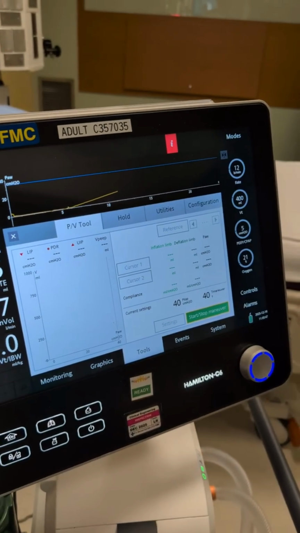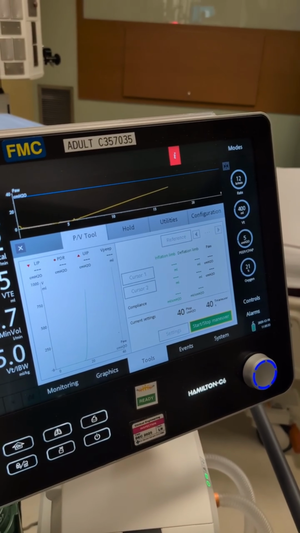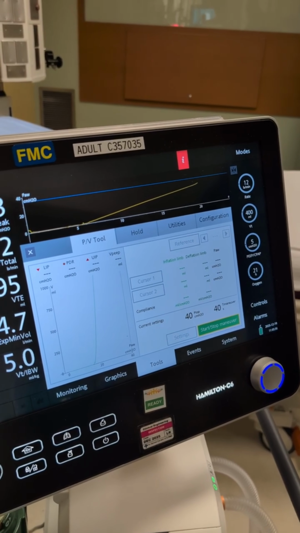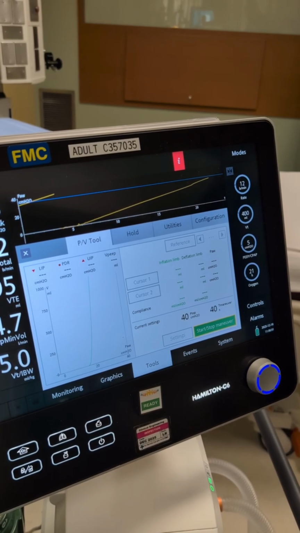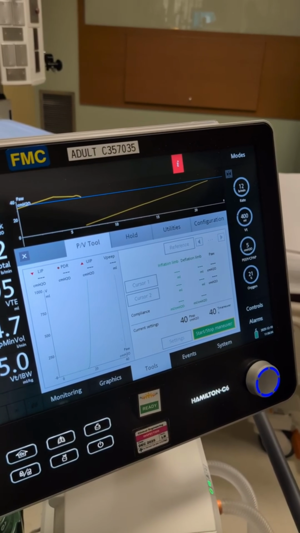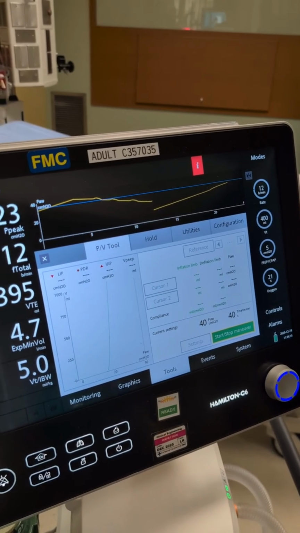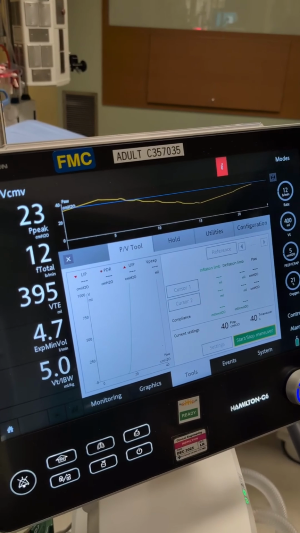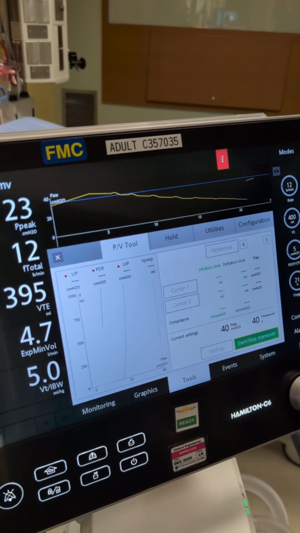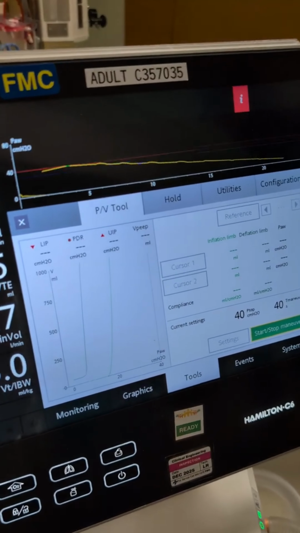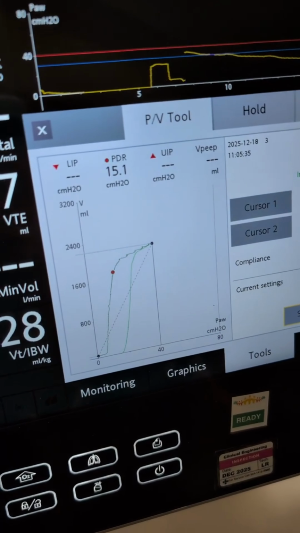As you can see on the pressure waveform, the vent starts at a pressure of 0, indicating that the lungs are collapsed, and then it starts delivering 2 centimeters of water per second. Each time it does that, there's a corresponding volume being measured. The vent will reach a top pressure of 40 before exhaling back down to 0 again. This way, we're able to measure a full breath from collapse to overdistension and back to collapse again. Once the maneuver is complete, a PV loop will appear and the vent will begin ventilation again.